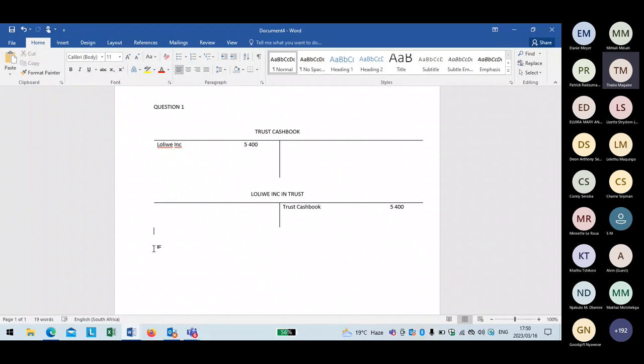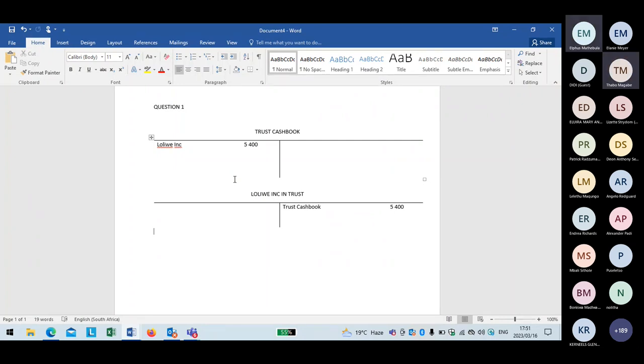Okay, talk to me as if I know nothing. Tell me we are done with step number one. And yes, we are now going to step number two. In step number two, we are dealing with the collected amount. Our collected amount here is 6,000, and it appears on the credit side of this statement. Do you follow? Yes. How do we deal with it? We will go to a trust journal, where we will debit the correspondent, being Loliwa Inc., and credit our client being Mr. Sebata.